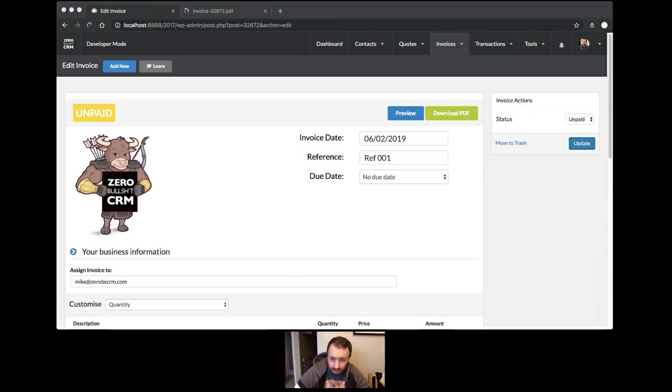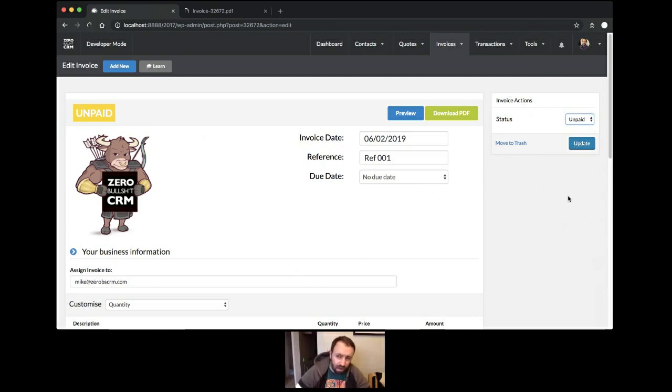So there are invoice statuses. But at the moment, in the current version that you'll be using, you'll just have draft, unpaid, paid, or overdue. So we'll be adding the option to add more statuses there, and that could be the way to do it for you. There are these statuses plus triggers. So if it's moved from say draft to unpaid, then it could trigger something. If it's moved from paid to overdue, then it could trigger something. So that's the type of thing that we'll be looking at again after version 3.